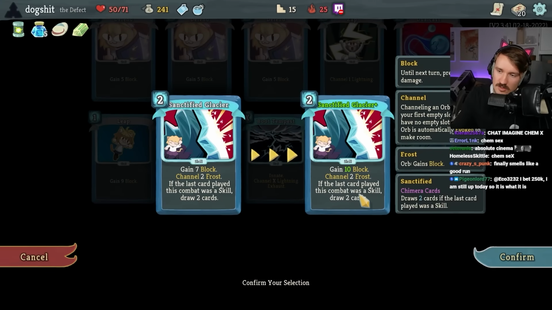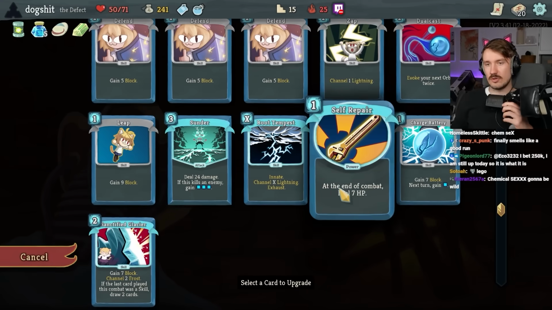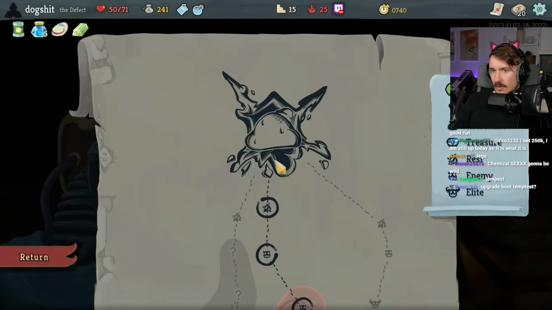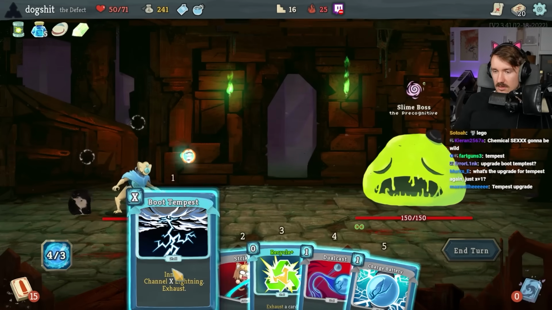If the last card played this combat was a skill, draw two cards. Like, it's pretty good. Now I want a hologram. I think we just do this. We upgraded Self-Repair because with Self-Repair, we heal between bosses. I feel like it's a pretty big value in this run.